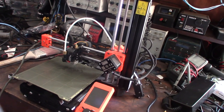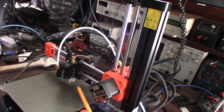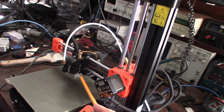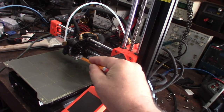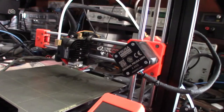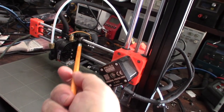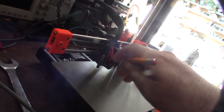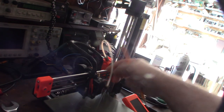That's an interesting extruder here. Is that a Hemera? It's very Hemera-ish with the heat sink right here and the heater block. I don't know if Prusa is designing their own extruder now. Look at that — it's almost like integrated into the linear rods. The customer said this thing was jamming, and this is exactly how it came, you can see the filament in there.